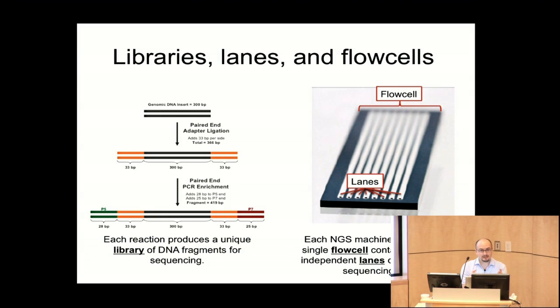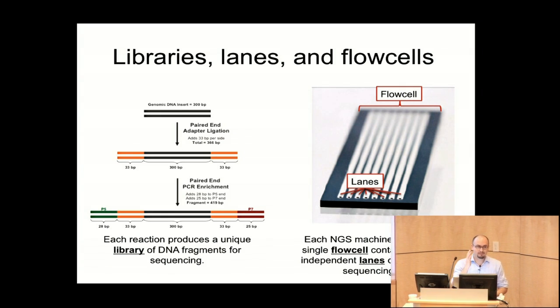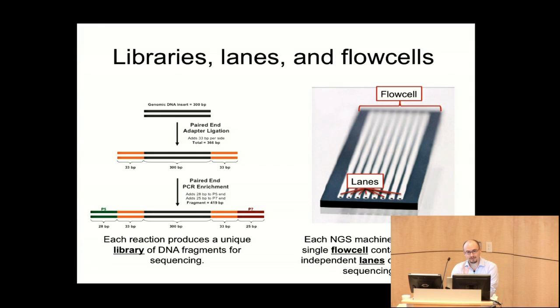So you can have libraries that have different complexities. You can have different preparations of libraries given the same sample. So maybe one library has 400 base fragments. Some have 2,000 base fragments. So this is what they're really talking about: different libraries can be just different DNA preps from the same sample.